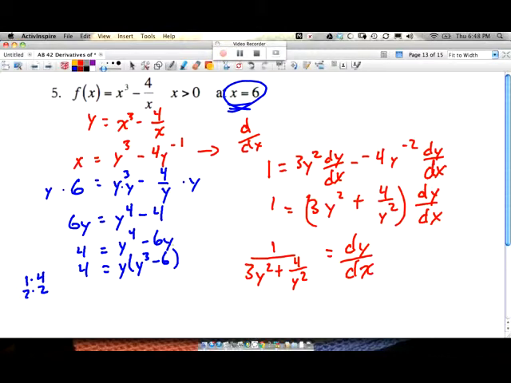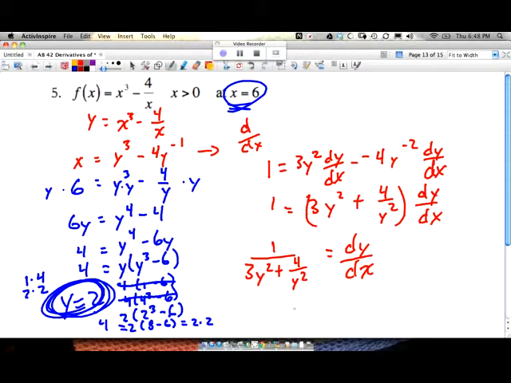Well, if this was 1 times (1 cubed minus 6), that would be not very big at all. 1 times (1 minus 6) is really negative 5, so that doesn't work. What if it was 4? 4 times (4 cubed minus 6). That's huge. 4 cubed is like, what's that, like 64 maybe? Okay, so that's way too big. Let's try 2. 2 times (2 cubed minus 6). That works perfectly. 2 times (8 minus 6), which equals 2 times 2, which equals 4. So y equals 2.